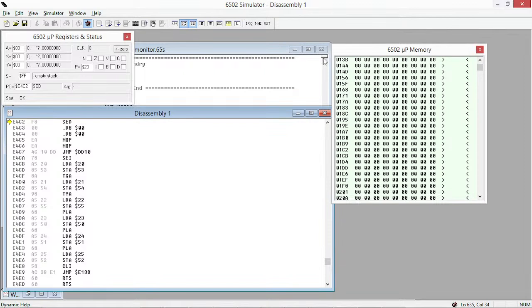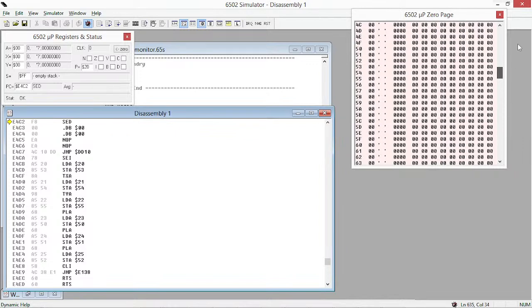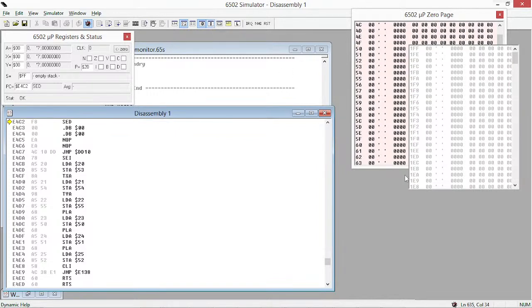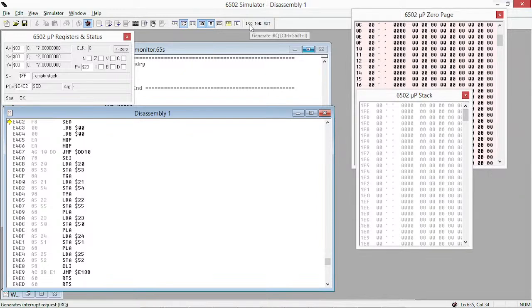The stack is 256 bytes, so let's get rid of that one. That's the zero page. And then the stack, that's what we want. Cool, during IRQ, interesting.